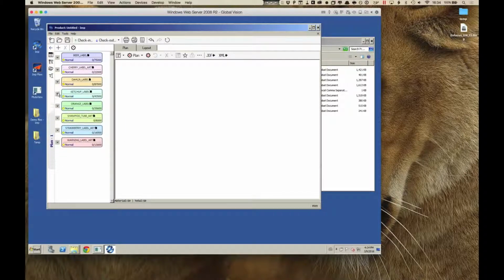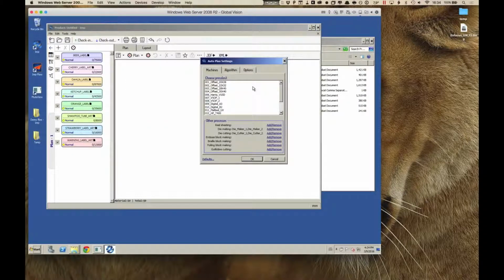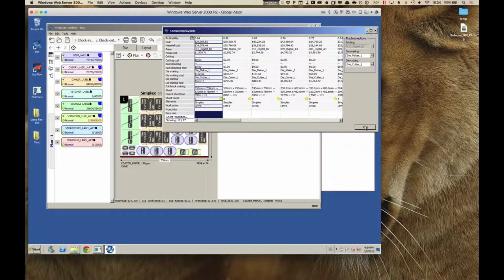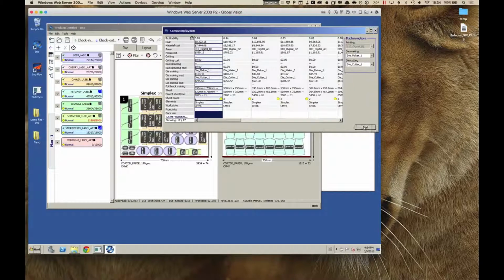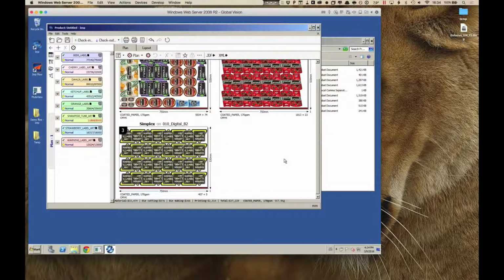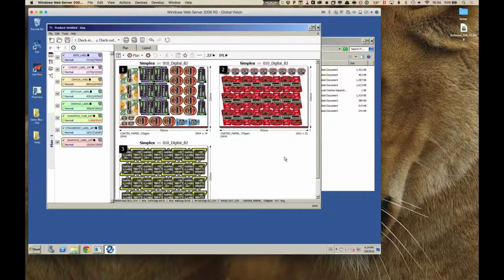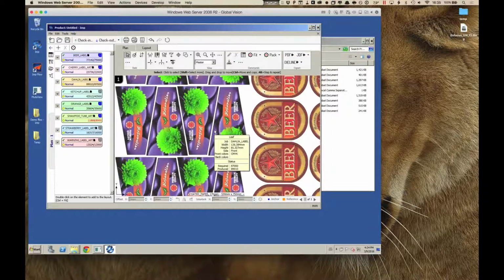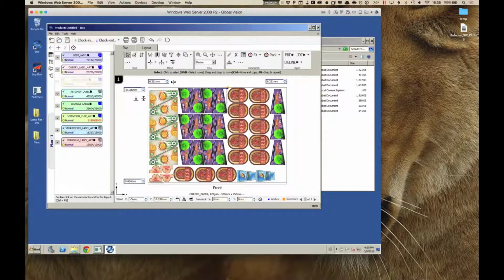I can look at what these exactly are, and then say Plan, and well, I can plan it on whatever I want, but it's basically up to you, or up to the presses that you have. So the first solution, and then a second layout, and I think there will be 3 layouts for this one. There we go. And again, because I have the PDF files already, that's what we started from, I immediately get the plan with previews. I get the layouts here that show me how exactly that's going to look.